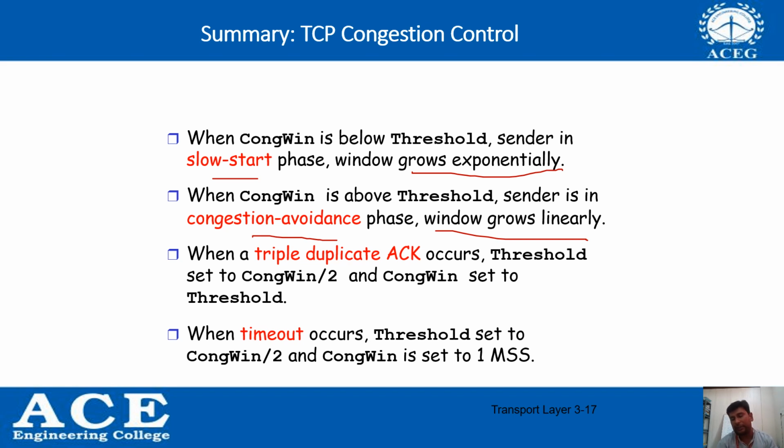The third scenario is when we receive 3 duplicate acknowledgements, the immediate thing we try to do is decrease our threshold to half of the congestion window and we'll set our congestion window to that particular threshold. And remember, in case of 3 duplicate acknowledgements, we start from half of the previous successful congestion window size. But whenever a timeout event occurs, the immediate thing that we try to do is set our congestion window to 1 MSS and our threshold to half of the congestion window, and we go for exponential increase. This is in summary about how congestion control is implemented using the TCP protocol.